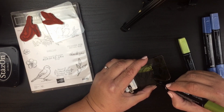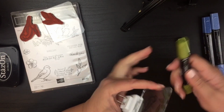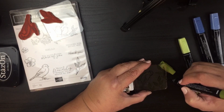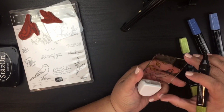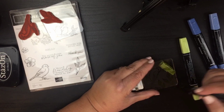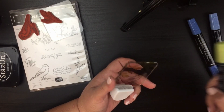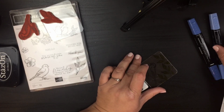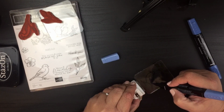And I am so looking forward to doing that bird, because I know that when I do this, that was with the large size. I'm going to do the smaller side now. Anyways, I know that when I put this on, it's going to be just perfect because I can go inside those lines. And there we go. Oh, I forgot this one. And then again, they are alcohol markers. So I have a light and a dark. So if I wanted to give it some depth, I could do that as well. But I'm not going to on that one. That was the old olive I was doing there. And now I'm going to take this light because I don't want to go too dark on the bird. And see how that comes out.